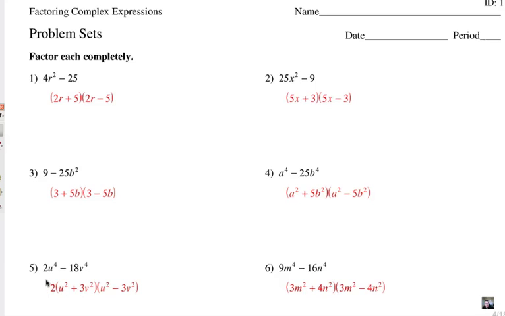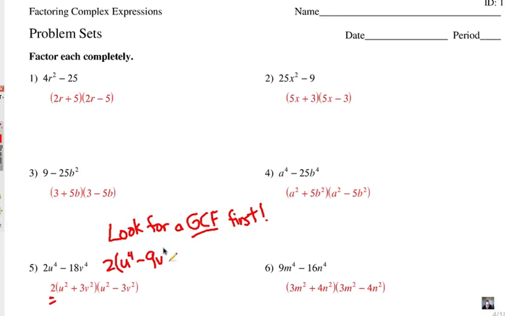Number five, notice how you would factor out a 2 first. So that reminds us of the rule that you look for a GCF first, greatest common factor. In this case, it's going to be the 2. Now if I do that first, if I divide a 2 out of each term, that'll give me u to the fourth minus 9v to the fourth. And then of course we have two perfect squares separated by a minus sign and there you go, that's the rest of it.